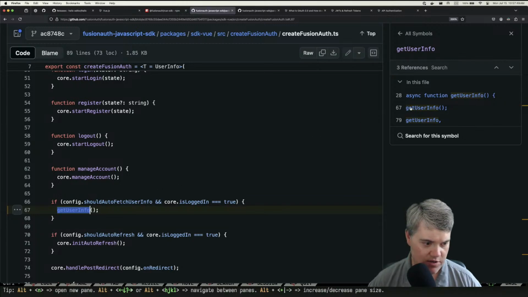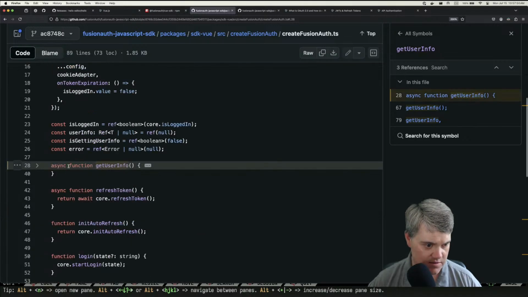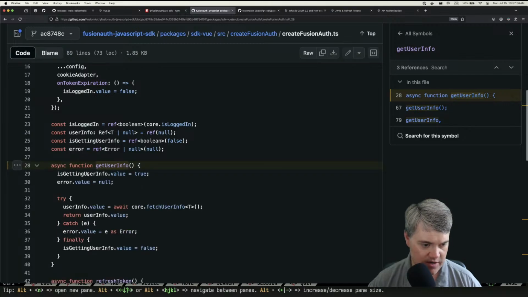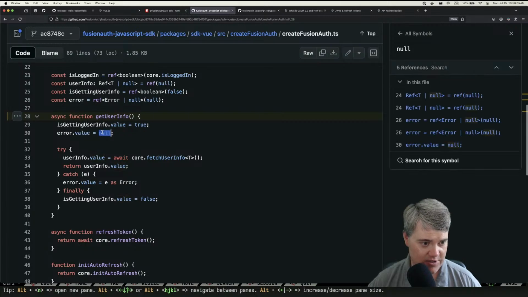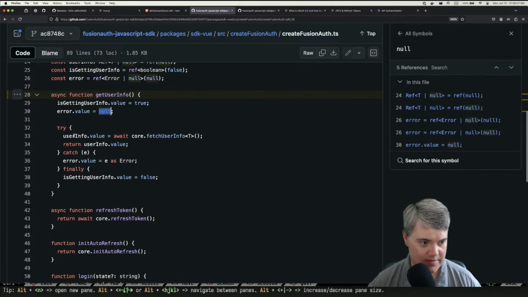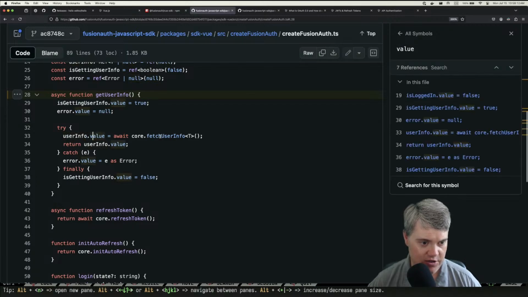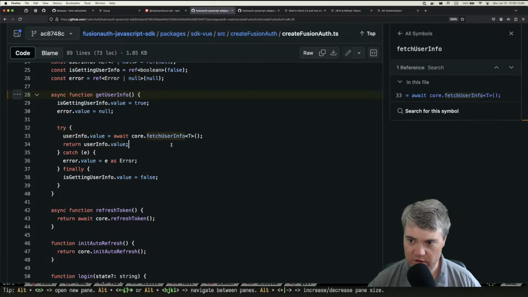So I would assume, okay, so 67, I would assume that it's this one. Get user info. So they mark we're getting the user info in state. They set an error value to be null, so there's no error yet. User info value await core fetch user info. Okay, so core fetch user info. Let's go to that.